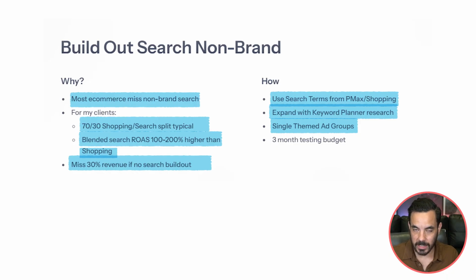And then you want to write ad copy that speaks to that specific theme. And then the other big tripping point that a lot of people fall on is you need at least like a 3-month testing budget. It's usually not going to be profitable in month 1. It might take 1 or 2 months of testing before you get to profitability, and then the 3rd month is when you can start to scale it.